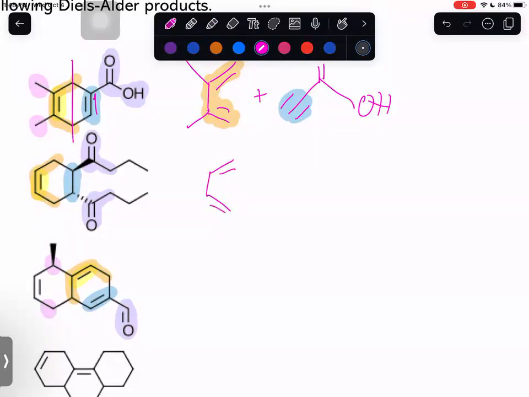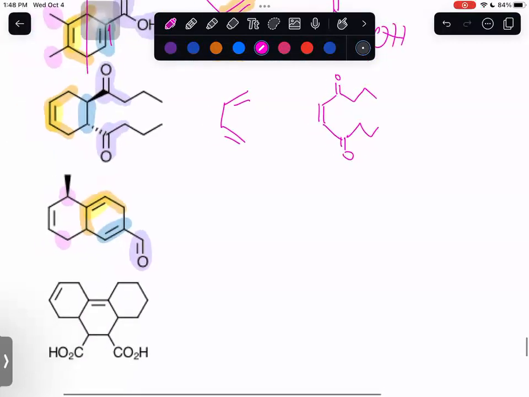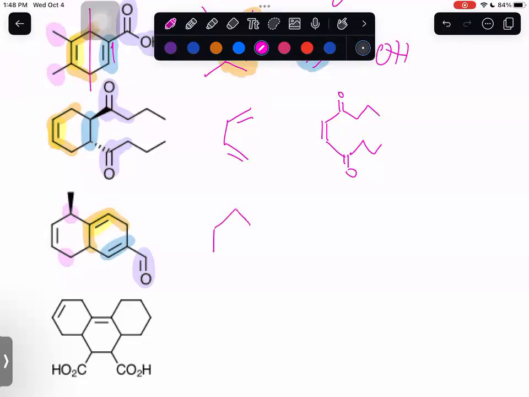Okay, that was your diene for the second one. And then we had this guy. And then for the other one, this guy was still there. The ring, we didn't move it. That was our diene. Then we had a triple bond that was connected to our aldehyde. This was the diene portion.